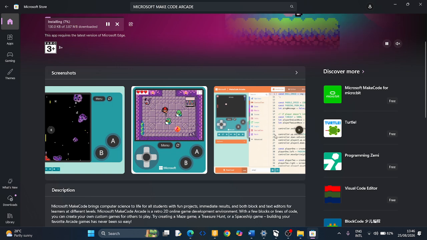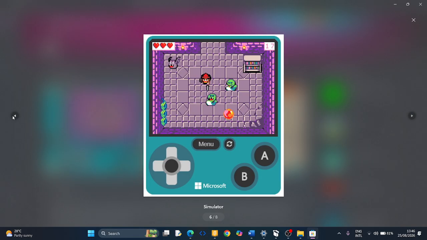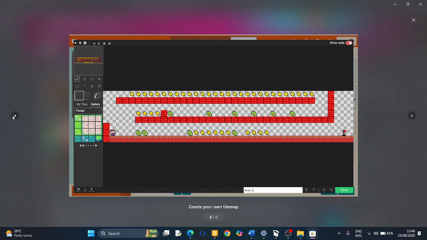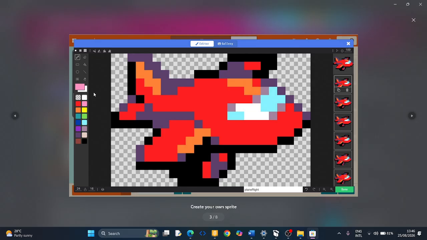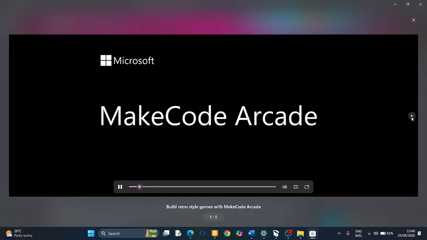Now as you can see from this small screen, I'll just go ahead and make it bigger. You can see Python over here, JavaScript. You can change it back to blocks. But this is a very good app if you are trying to learn Java. You can make your sprite, their colors, their costumes too, just like sprites in Scratch. Now you can see blocks, JavaScript. There's Python and the rest. Then you can also play games made by others.